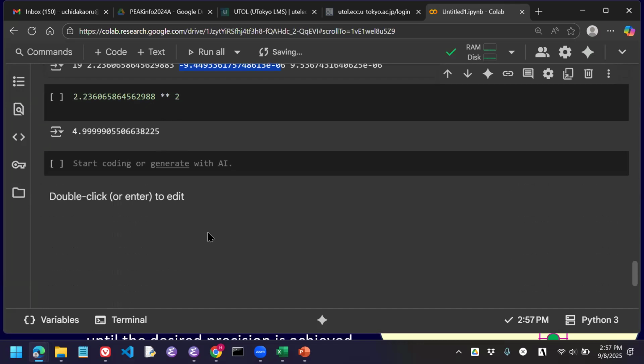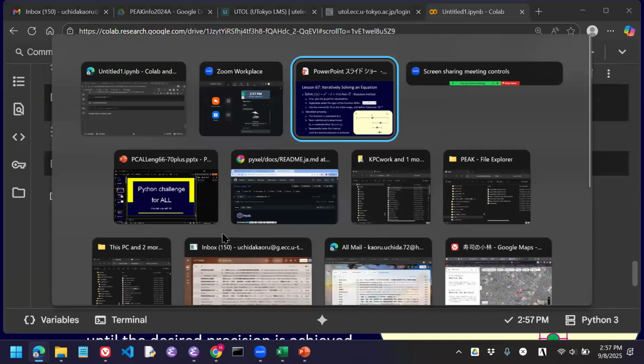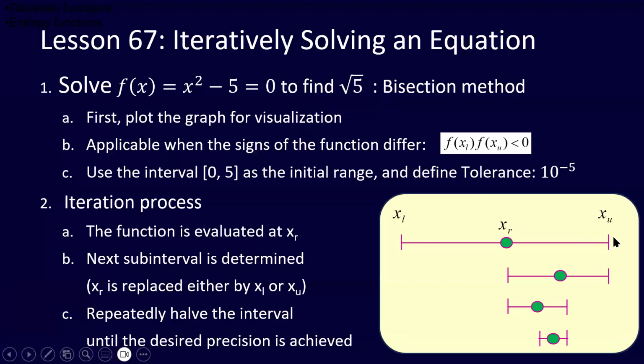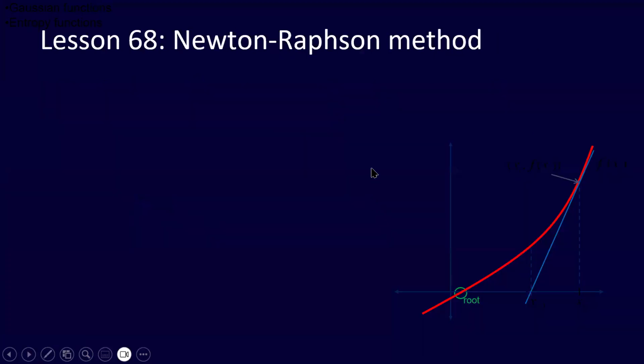Okay, that's the code. Please see that each time the interval is halved and eventually it is found. So today we're going to use another method, called the Newton-Raphson method, to find the value.